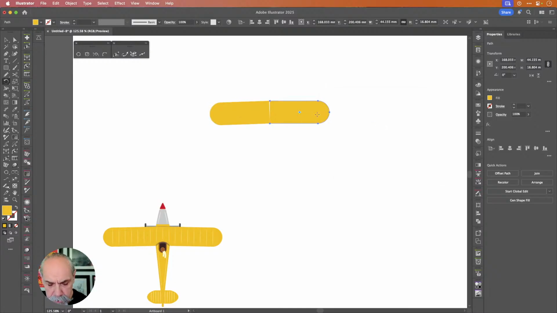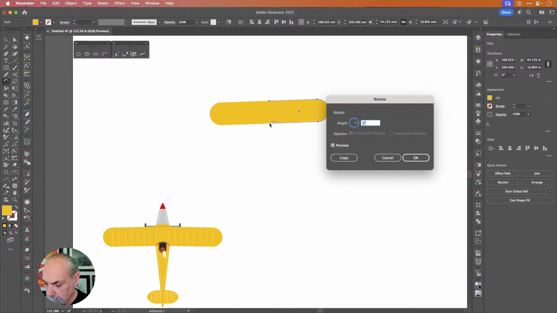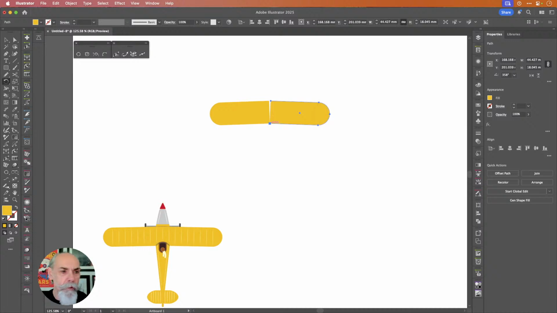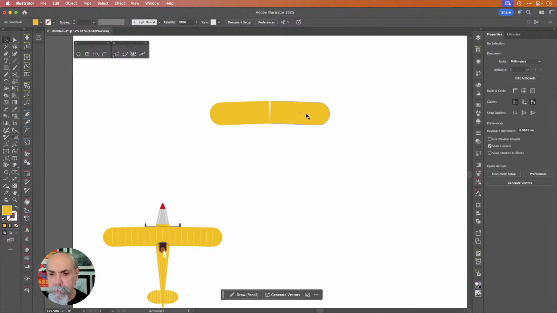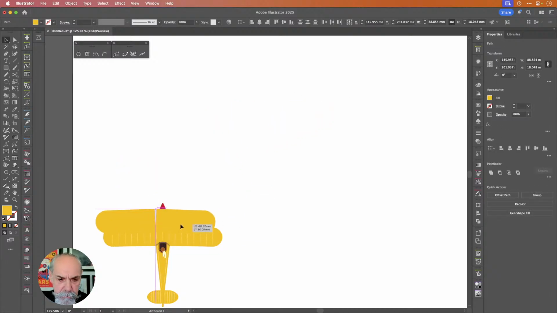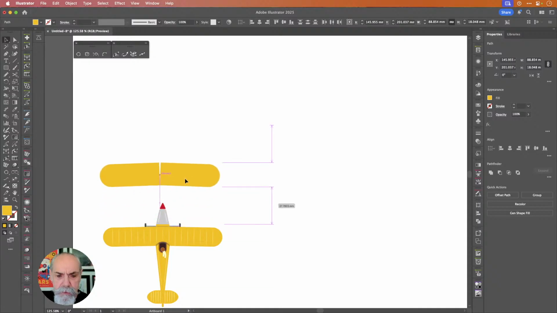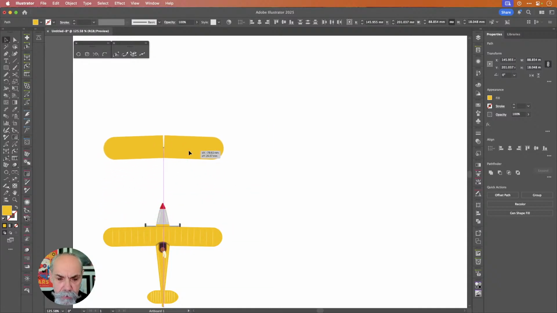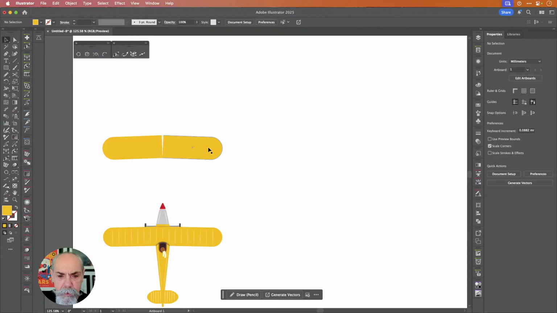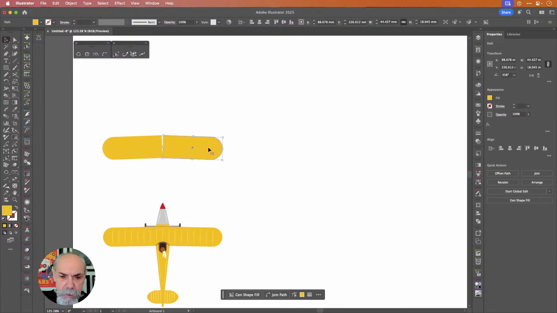Then I'm going to select this one, get the rotate tool just here, option key down, and this one I want to just hit the left arrow on my keyboard, drop in a minus there and rotate that around like so. There we go. Beautiful. Now I've got those two things together. I don't think that's quite the same size as those wings, but more or less, and that's not the important bit here. I'm just going to grab this one and nudge that over a little bit, just there like so. It's good, just completely eyeballing it.